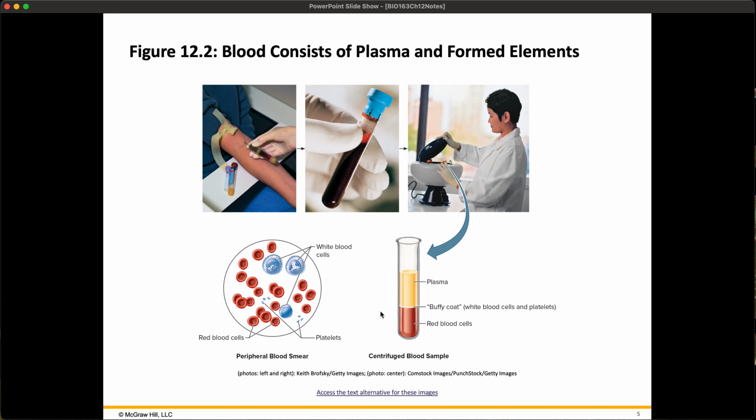This is just showing you a picture. It's a pretty common picture here. You can see if you take a blood sample and you centrifuge it, spin it down, it separates into these 3 layers. The plasma is lightest, so it's at the top. You have this thin buffy coat in the middle. That's your white blood cells and platelets. So white blood cells, platelets, and red blood cells all together are the formed elements, but then they separate out when they're centrifuged into that buffy coat, and then red blood cells, the heaviest at the bottom.